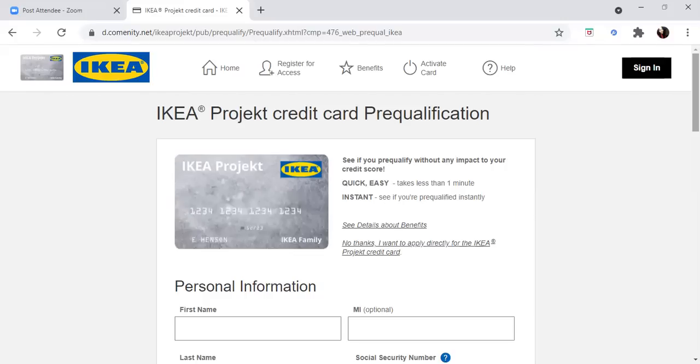Just be careful if you're going to pull the trigger on this card. Also, if you know that you have recently had something negative reported in the last 90 days or 60, or I'm going to say 6 months on your credit report, be very careful applying for new credit, because you might have a decent credit score, but because you have a negative item so recently, you can be denied. So hopefully this is informational.